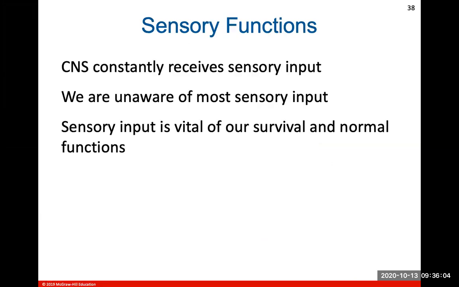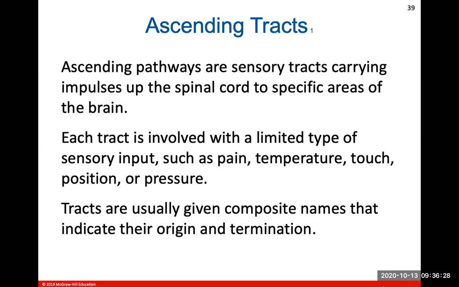Sensory function. So your central nervous system is constantly receiving all sensory input, whether that's from outside the body or inside the body. We are usually unaware of most sensory input. The sensory input, though, is vital to our survival and normal functions, because once your body knows what is happening around it, it is able to initiate some sort of response to maintain homeostasis.